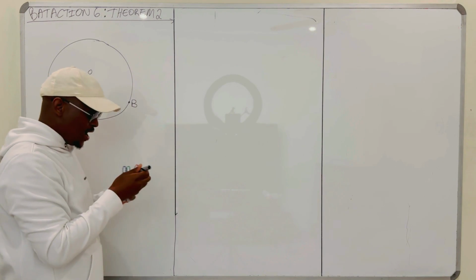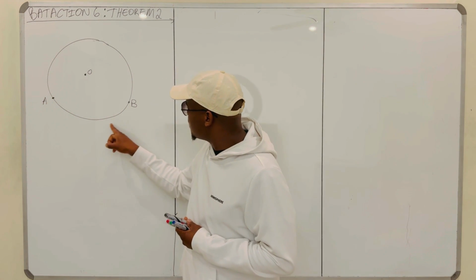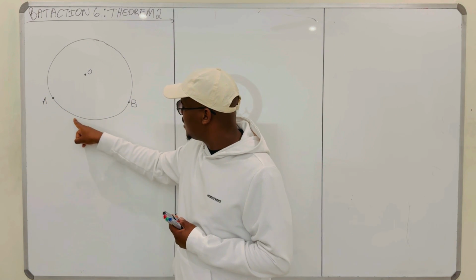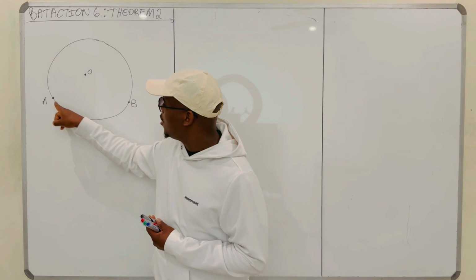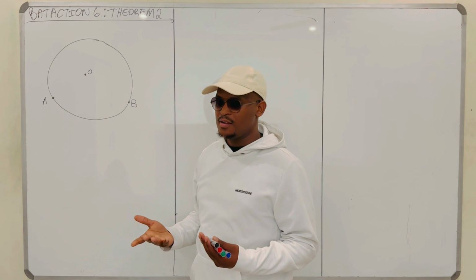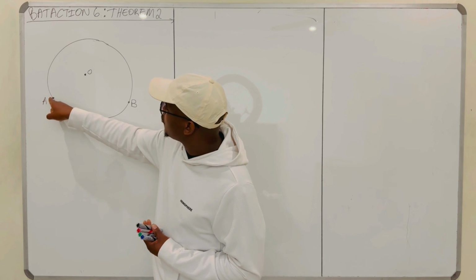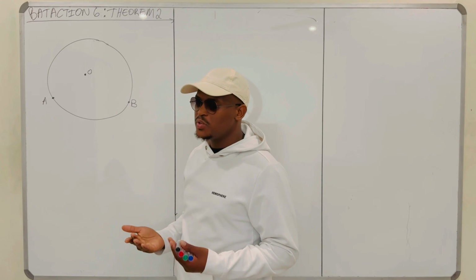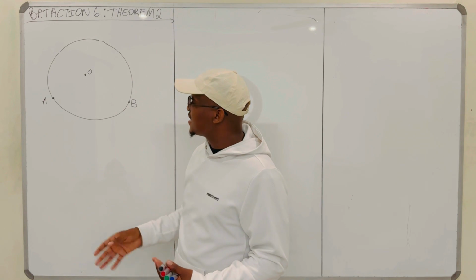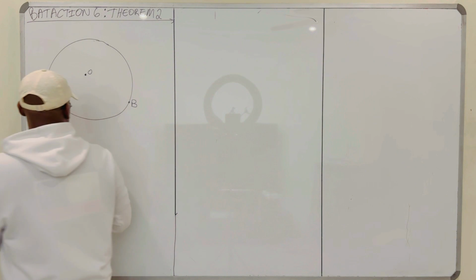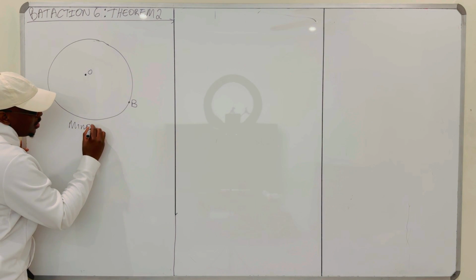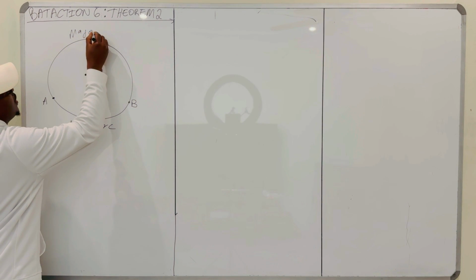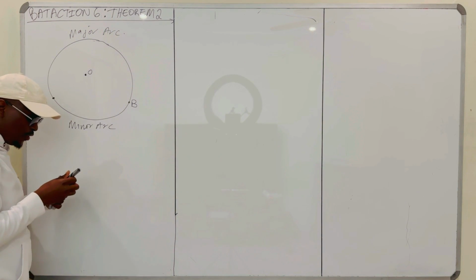What is this portion of the circumference between A and B called? It's an arc. The part of the circumference between point A and point B is called an arc. Are you with me? Yes. This one from A on the other side, what is it called? It's also an arc. But the difference between the two is the sizes. The smaller one we call a minor arc. And this one is big, so we call it a major arc. Are you with me? Yes.